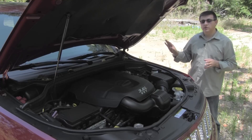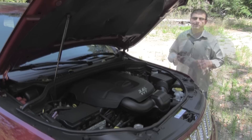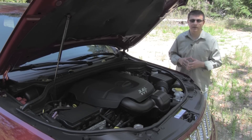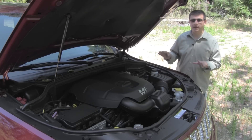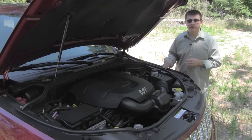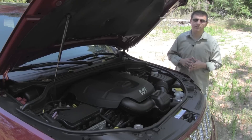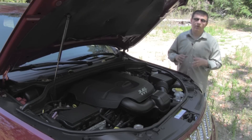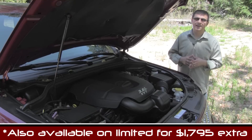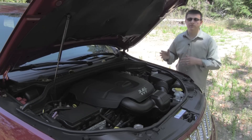That transmission sends power to the rear wheels only by default in the Grand Cherokee. All-wheel drive is an option: for $2,000 you can add Quadratrac 1, which is a full-time all-wheel drive system, to the Grand Cherokee Laredo. There's no part-time all-wheel drive system anymore, so all AWD options operate all the time. Quadratrac 2 adds a low ratio to that same system, adding a low-range gear ratio to the transfer case.